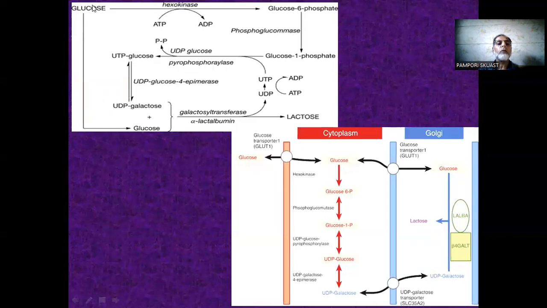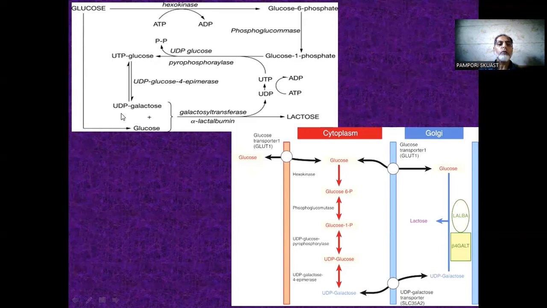Then we find that glucose is the major source of this lactose, right over here. Under normal conditions, this glucose through a hexokinase is converted to glucose 6-phosphate, phosphorylated, so it does not leak out of the cells; it will remain there. And then phosphoglucomutase converts it to glucose 1-phosphate, then UDP glucose through UDP-glucose pyrophosphorylase, very important, which converts the glucose 1-phosphate into UDP glucose.